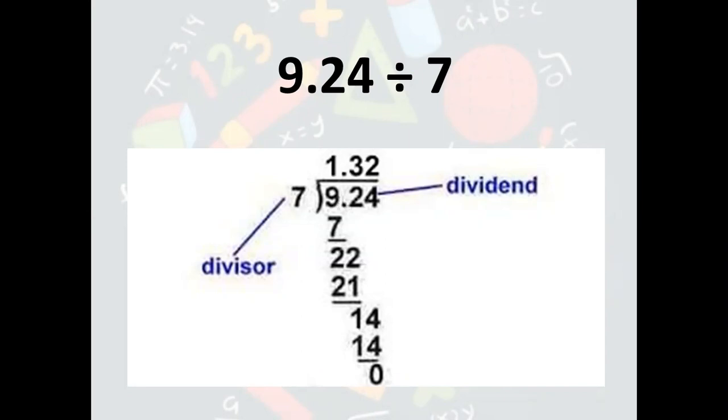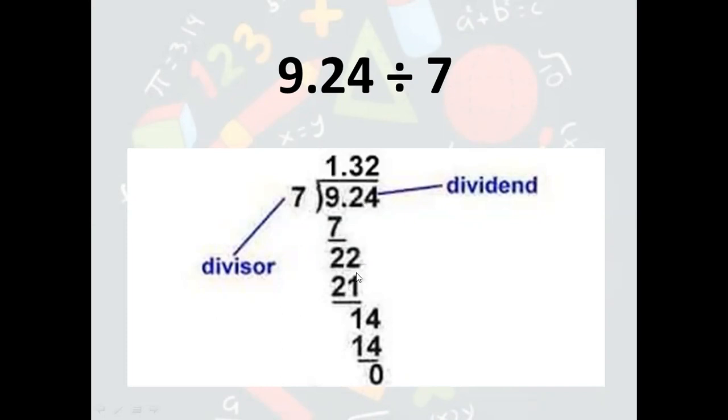When you normally divide numbers, you start by comparing the first two digits. Can you divide 9 by 7? Yes, that will give you a 1. Then multiply: 7 ones are 7. So 9 minus 7 will give you 2. The next step is to bring down the 2, the digit next to 9, which gives you 22. 22 divided by 7 will give you 3. So 7 threes are 21.